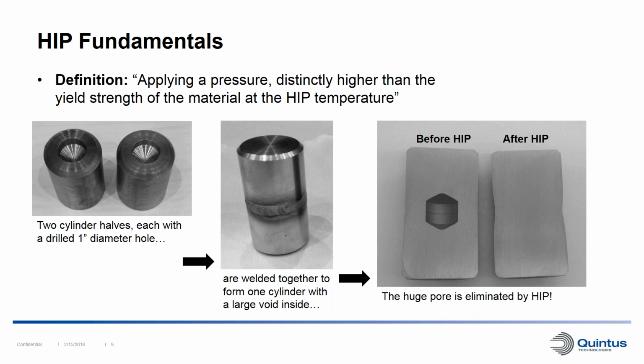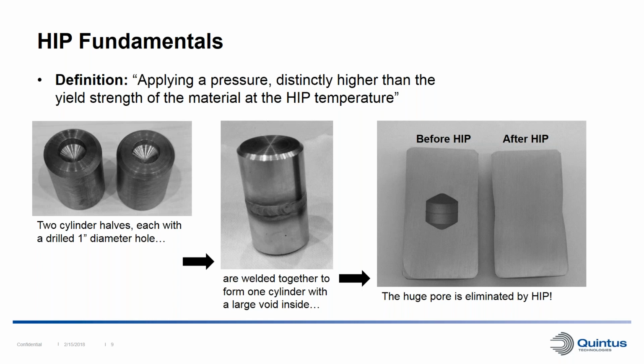And we all know if we apply a stress higher than the yield strength to a material, it will plastically deform to, for example, close internal porosity. I have an example here below showing what hipping can do. So in the left picture here, we have two steel halves that have drilled holes in each end. And these ends were then put together and welded, and we created this slightly bigger cylinder with a big void inside. These specimens were then hipped, and we can see the results in the right picture.